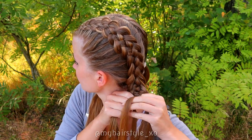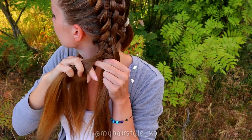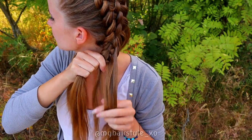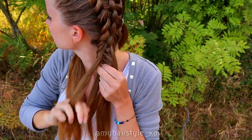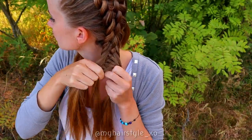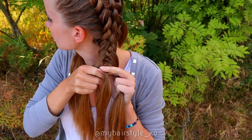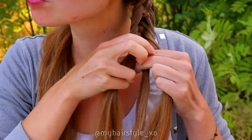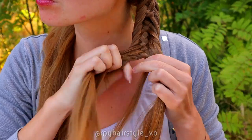So basically, this technique is exactly the same as the five strand braid. Now, you just take smaller sections from the side. But instead of five strands, you need to hold only a small middle strand and left and right strands. Add the previous middle strand every time to the side where the new one is coming from. Keep on repeating this pattern until the braid is the length you decide.